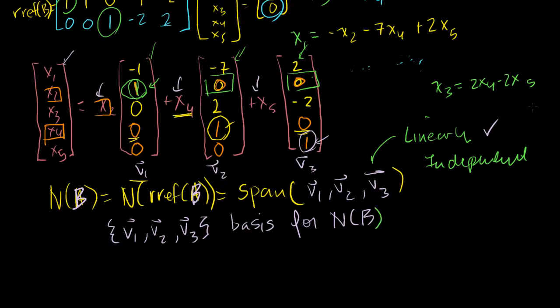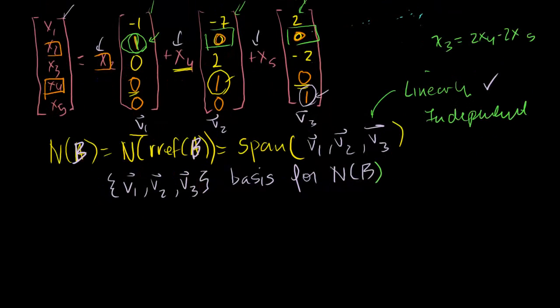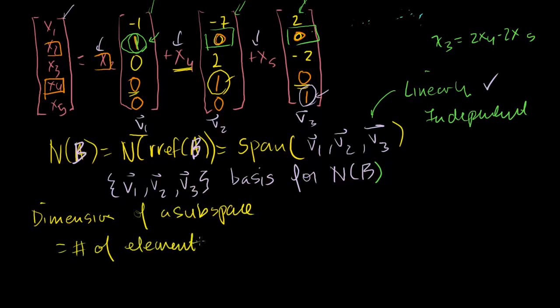In the last video, I defined what dimensionality is. And maybe you missed it because that video is kind of proofy, but the dimension of a subspace, I'll redefine it here, is the number of elements in a basis for the subspace. And in the last video, I took great pains to show that all bases for any given subspace will have the same number of elements. So this is well defined.